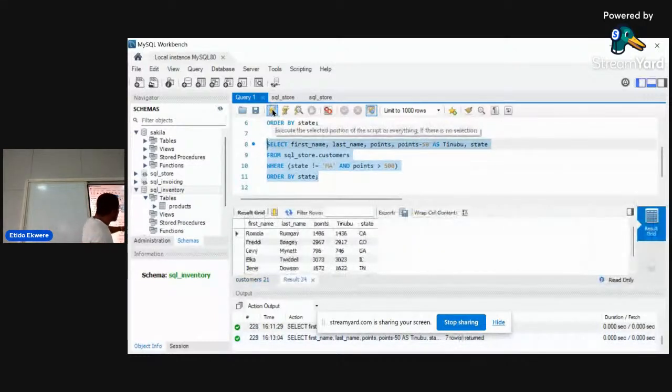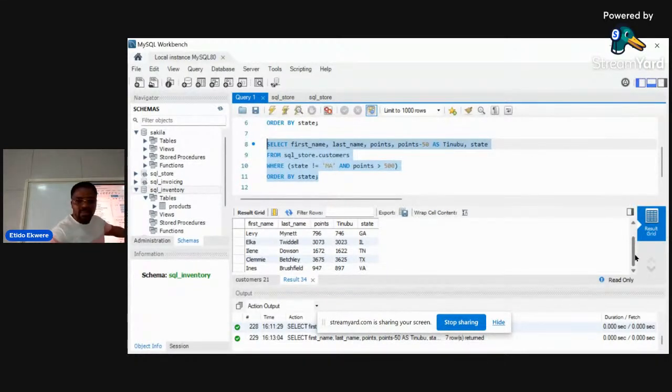Look at the states first. Look at all the states. Did you see any Massa there? No Massa. Is the point greater than 500? Check all of them. All of them were greater than 500. You notice that? Good.